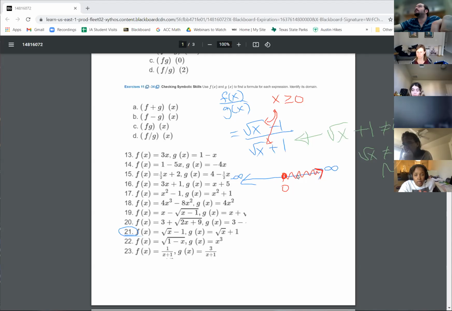But we still need to put the square root of x plus 1 in our answer, right? No, you don't have to technically, but if it was something different, you would get it wrong. So I wanted to show you, because you won't always have a problem exactly like this, right? What if the denominator here, instead of a plus, was a minus? Then you would have to do that part I just showed you. So I wanted to show it to you, because not all problems are going to have a plus there.